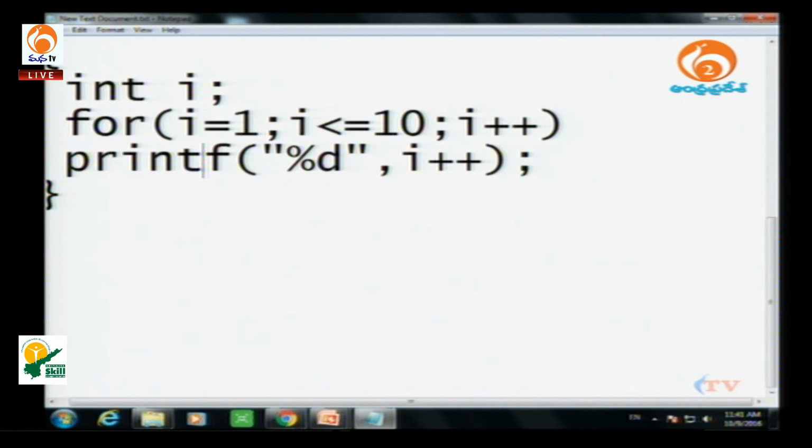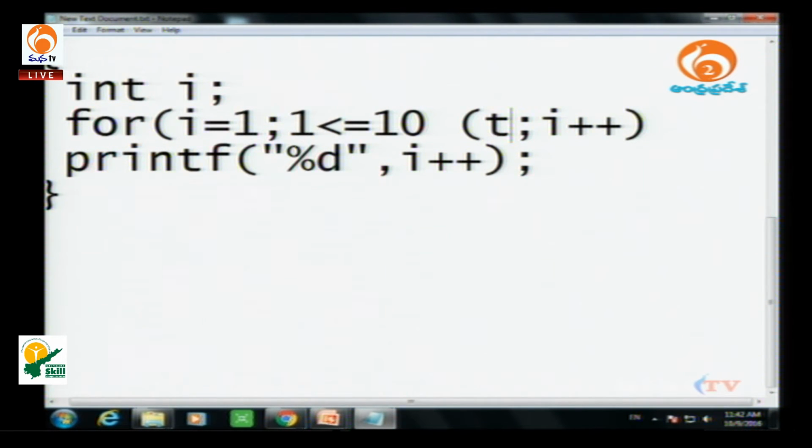In printf %d, first 1 is stored into I, then the control comes here, to the condition: I is less than or equal to 10. I is 1 right now, and 1 is compared with 10, which is true.